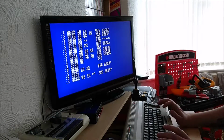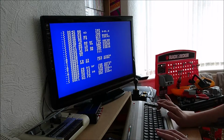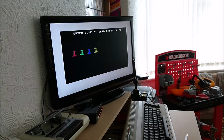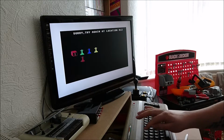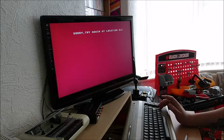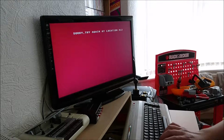I'm just going to try this. I may have to load the game again, but I'm going to set a freeze point there. And then I'm going to deliberately put an incorrect code in. Let's see what happens. Sorry, try again. Yeah, no, need to try it again then.